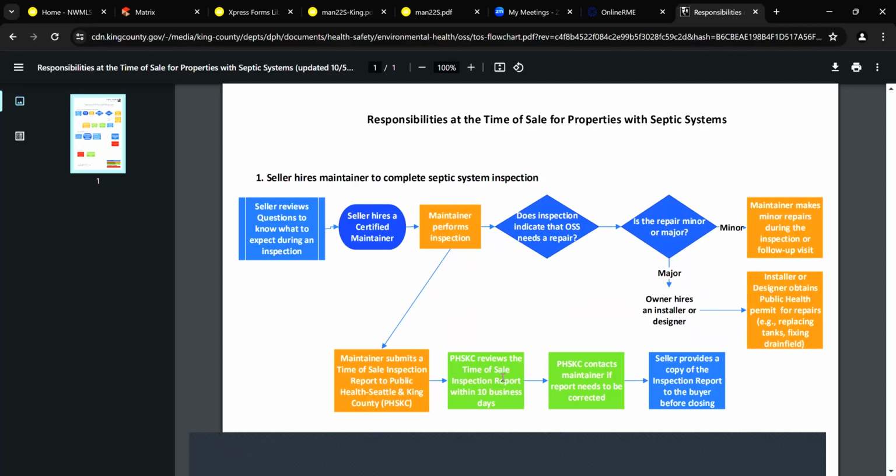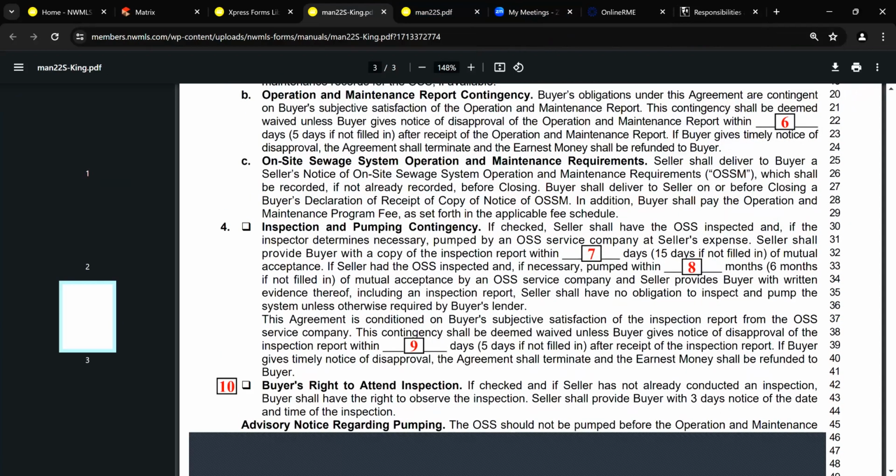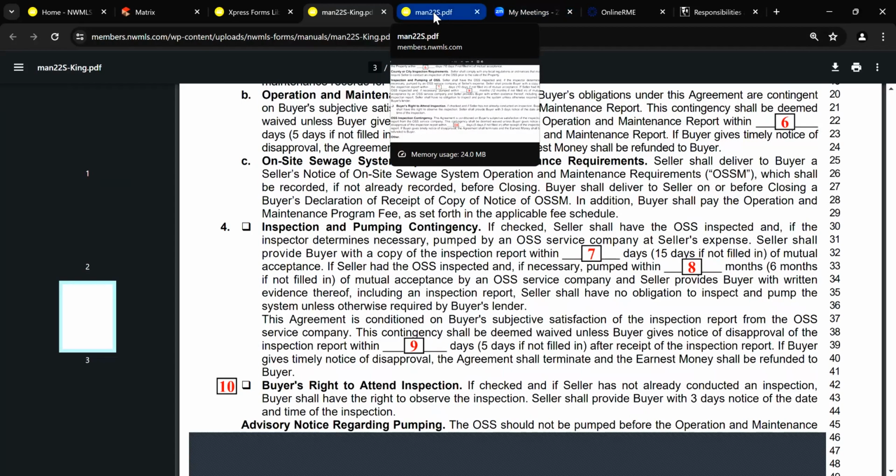So if things haven't been done yet, remember back on our contingency, they have it as 15. That's why they have 15, because they need 10. So you bet if the seller still hasn't ordered it yet, you're really going to have to make sure that the seller gets that ordered right away, or you're not going to meet the deadline. You may have to put in longer days. You might have to put 20. Okay? So just be really careful with that, because otherwise the date is going to lapse, and then the buyer now waives their contingency.